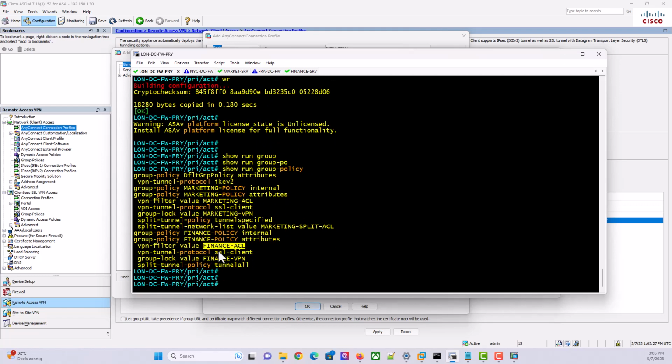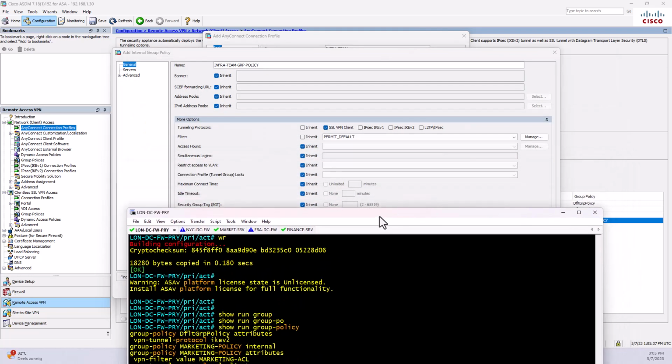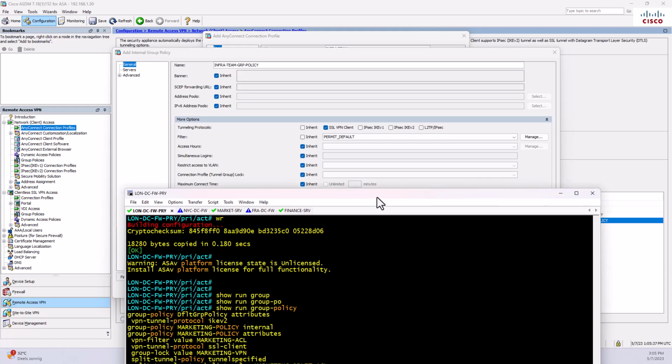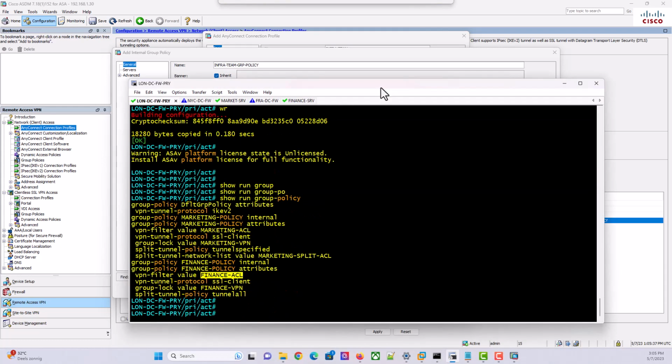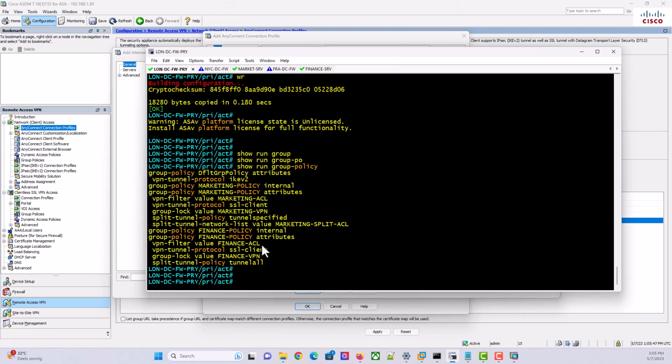This applies to access list for the VPN. Before we saw something on the address pool. Okay, so that's not what I was saying. So this is what they are referring to.